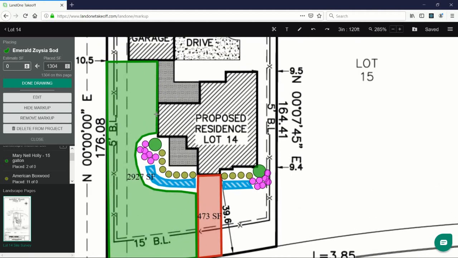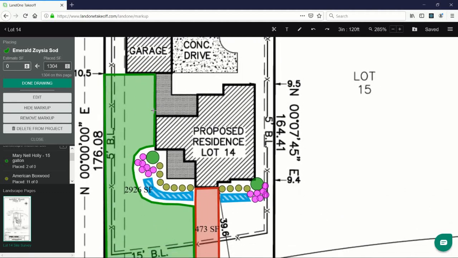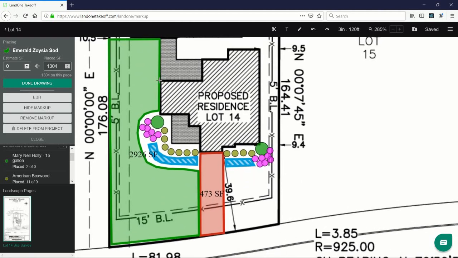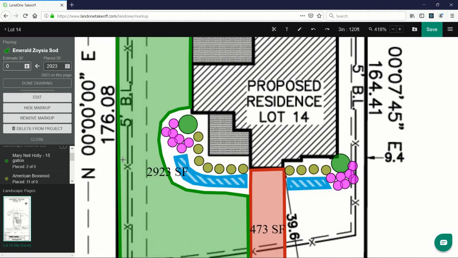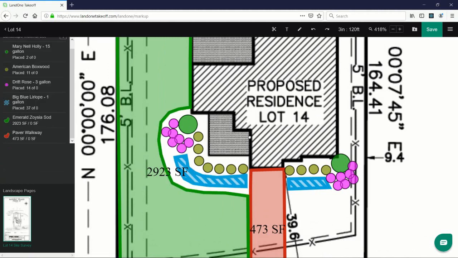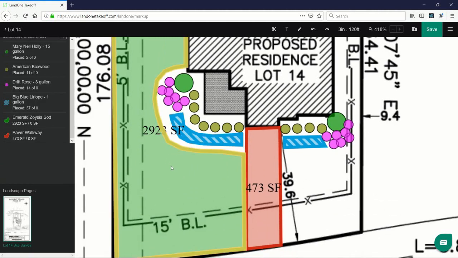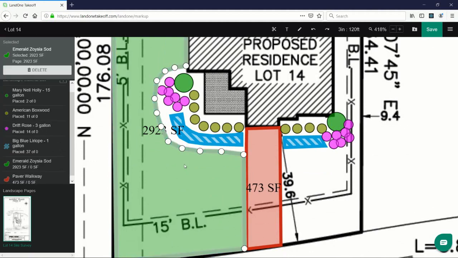Creating points, I'm simply clicking, dropping a point to approximate the curve, and then if I want to pan, I hold down my mouse click and I can move the base plane underneath. When I'm done, I'll simply double click. And like I said, this can all be resized so you can fine tune those curves a little bit. Click on it and it shows you all the points that you have. Then you can add some more and move these around to create a nice smooth curve.